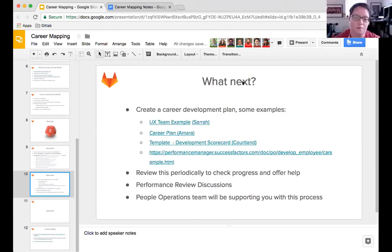A good time to discuss and create a career development plan is during or just after performance review discussions - you can plan for the future once you've discussed what the person can improve on, what they've done really well, and what they want to do in their careers. At GitLab, the people operations team is very much behind this process and wants to assist with role mapping across all departments. We still have some work to do, but people ops will be checking in on careers as part of regular conversations.